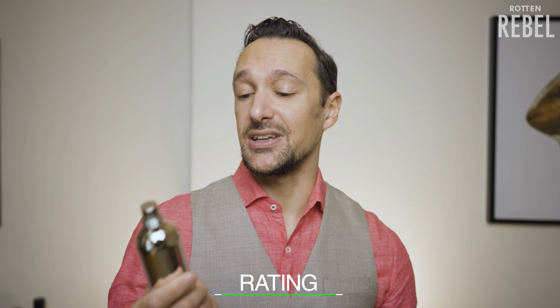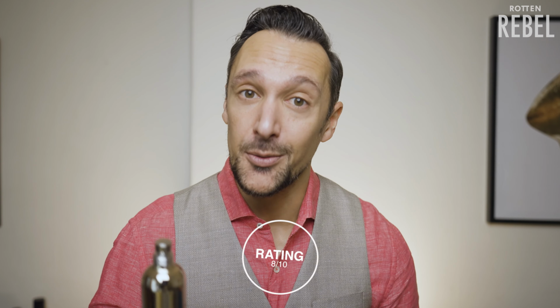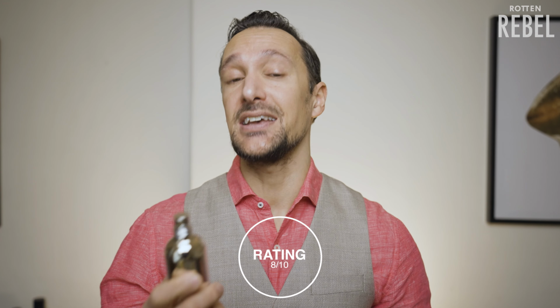So how am I going to rate Jasmine Full from Montale? This is jasmine. This is a well done jasmine that smells great if you love the scent of jasmine. I really enjoy it, but I almost exclusively use it when layering, which sort of limits my use of it to those moments when I do layering and want jasmine. Jasmine Full gets an 8 from me, and I feel that if you love the scent of jasmine, then you really need to try this one out. Just remember one thing, that this is very much a jasmine only perfume and not jasmine mixed with a lot of other notes.